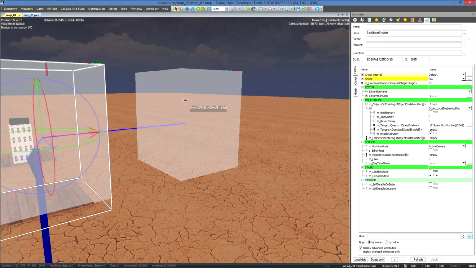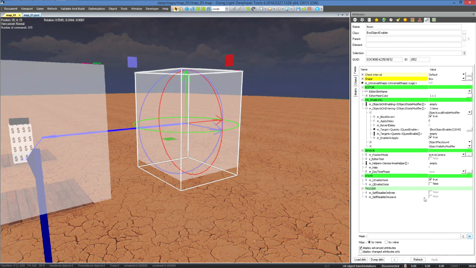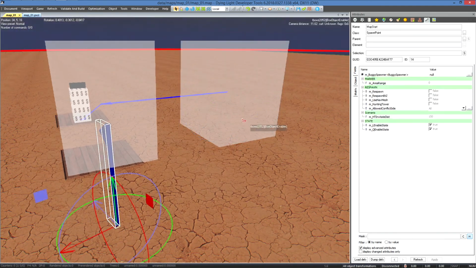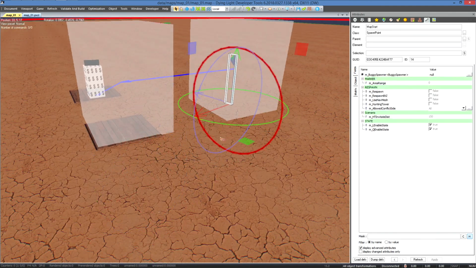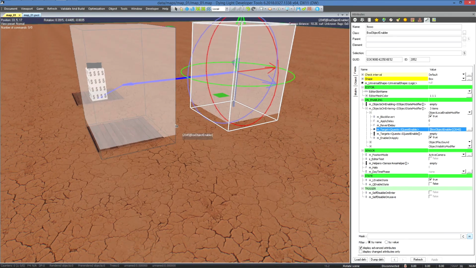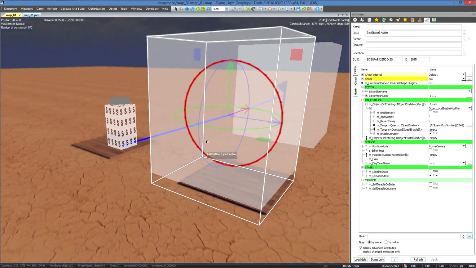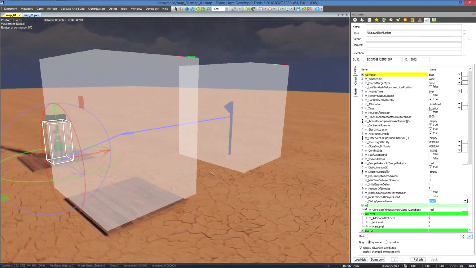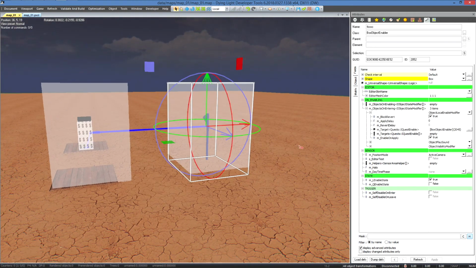So in this example, the quest would enable this box object, and when the player entered that box object, on entering, it enables that box object, and on enabling this box object, it enables that spawn. So you can mix and match and do a lot of stuff with this.